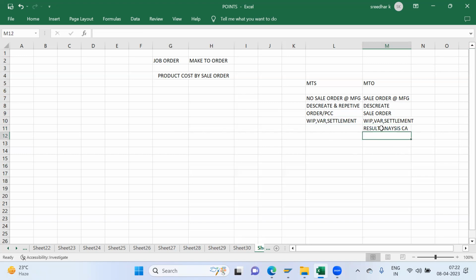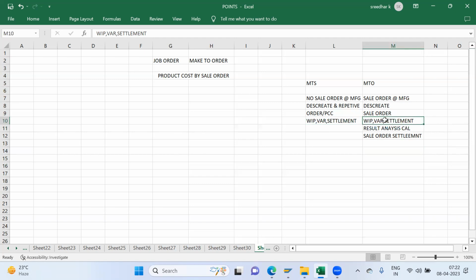And sales order settlement here. These are extra steps for month-end activities. Sales order settlement means, for a particular sales order, how much are my expenses, how much is my revenue, then how much is the balance, how much profit or loss. If you want to know that for each sales order, you need to do the result analysis calculation. And settlement plus, what I mean is, both are the same.